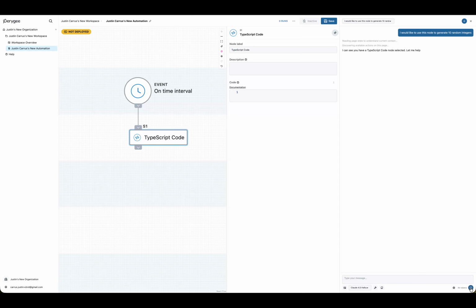Here it noticed that it made a small mistake and it was able to fix it. I can also run this step, and shortly I'll receive an email. Here we can see that it was sent successfully.